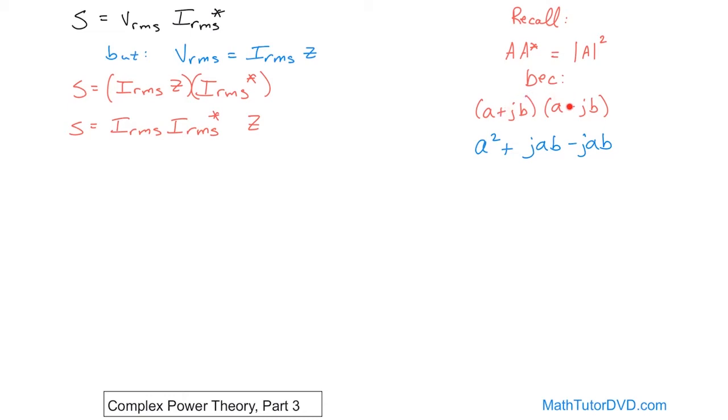And then the last terms that you have is you have a negative times a negative, that's negative times positive, that's negative. But then j times j is also negative 1, so those cancel out. So you end up with a positive B squared here. So again, the j times j at the end is j squared which is negative 1, which cancels with the negative that you would get from the signs right there. So what ends up happening is these cancel away and you have A squared plus B squared.